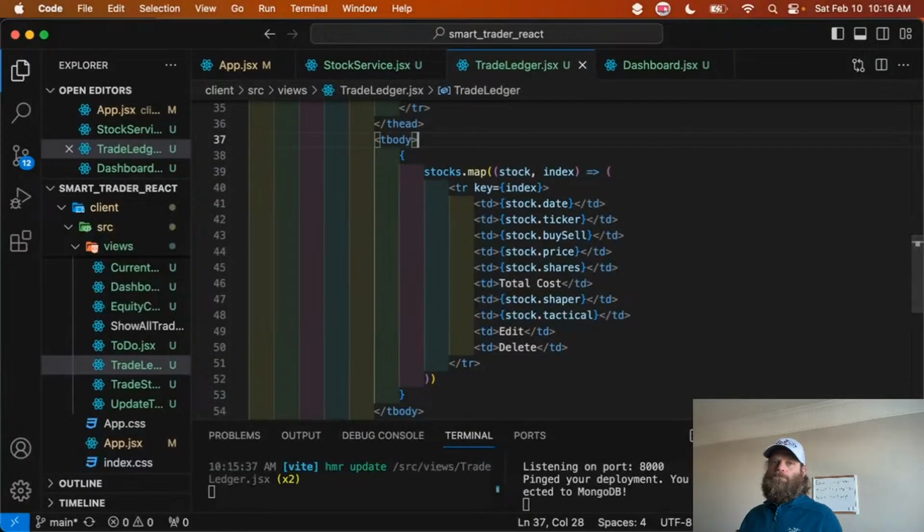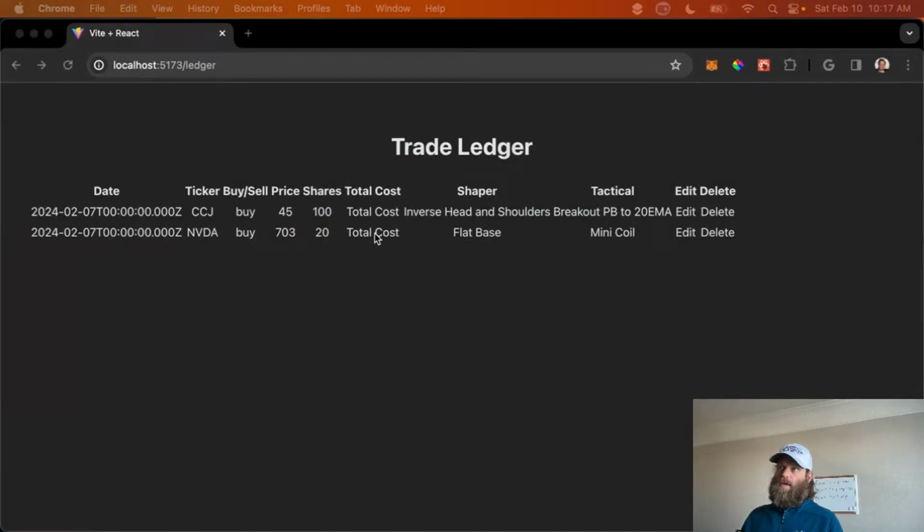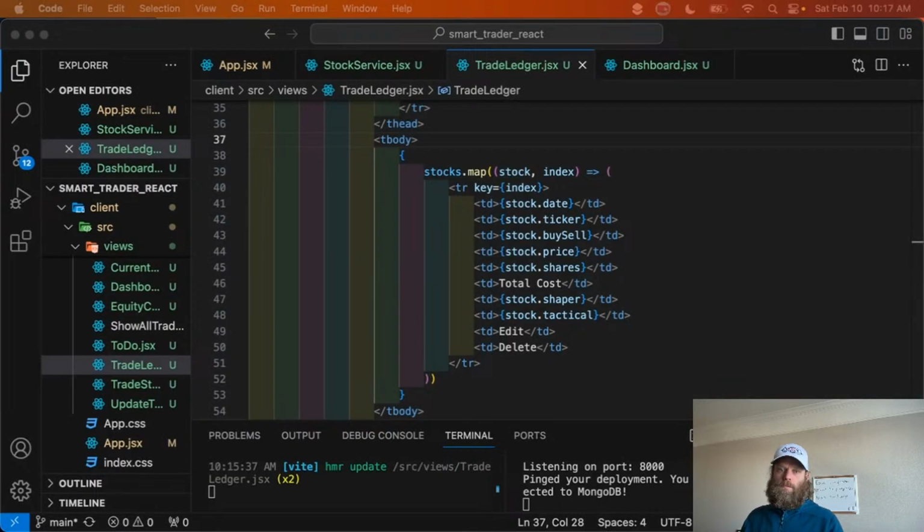All right, so this one I had to look up. Let me look at my notes here because I had no idea how to do these format things in JavaScript, so I had to look these up. So let's see. Oh, and I also know we forgot about this. I want to format this. So I'd like price to show the decimals. So 2 decimals, and then shares will just be this. But the date is really kind of the more funky one I need to do.